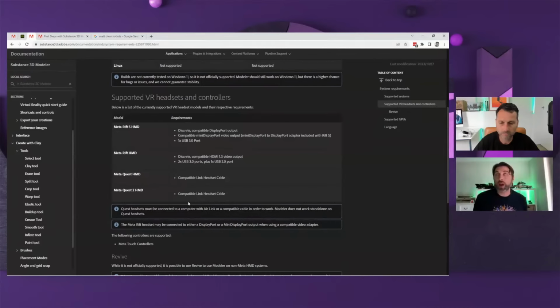Or I suppose the right question to ask is, future headsets, will they support Modeler? Yeah, absolutely. Like I was just saying, there's going to be more being supported before the end of the year. So it's literally around the corner for some of these other headsets. So absolutely, the idea is to get people using it on whatever headset you've got.